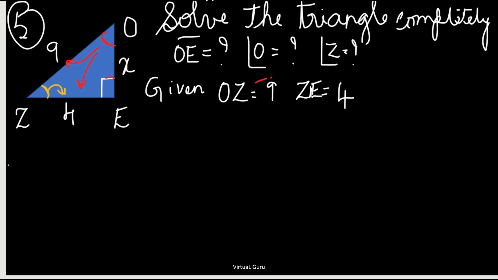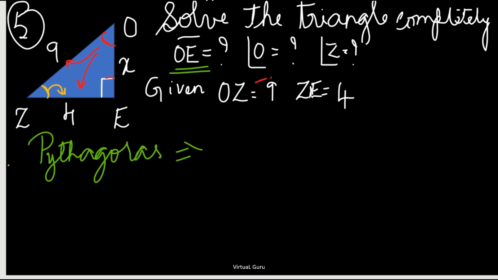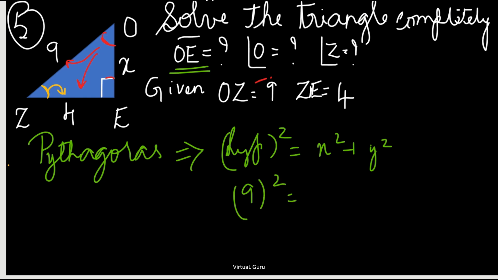Now coming to our final step of finding OE. This is the side. Okay. Now how do we find side OE? OE is found either by Pythagoras theorem. What does this Pythagoras theorem state? Square of the hypotenuse is equal to the sum of squares of the other two sides. So taking hypotenuse as 9, if you square the other side, which is 4 square, and then remains our OE.